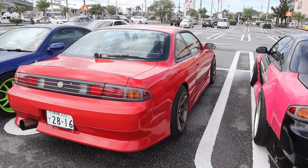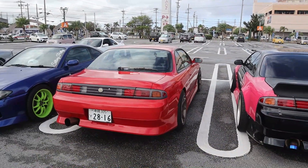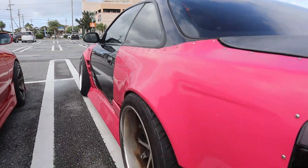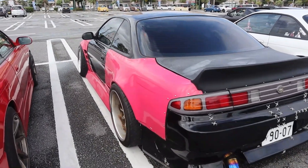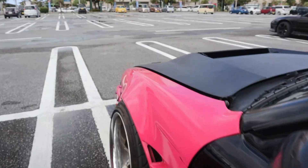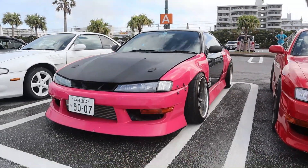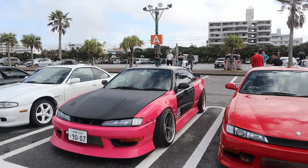Fitment is really nice on this car — probably one of the cleanest cars here, excellent job. This S14 is also a work in progress — you can see the drift stitches and wide body. He got the car recently. Check out the fitment in the rear. He's going to go with a full black paint job with red metallic flake — it's going to look freaking awesome. Check out the fenders, aftermarket hood, big front mount. Once it's done in one color this thing is going to look beautiful.